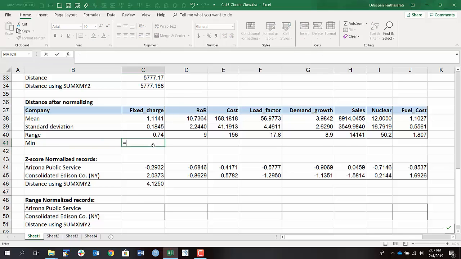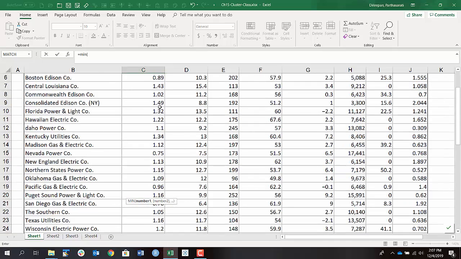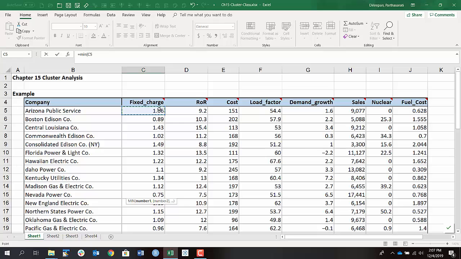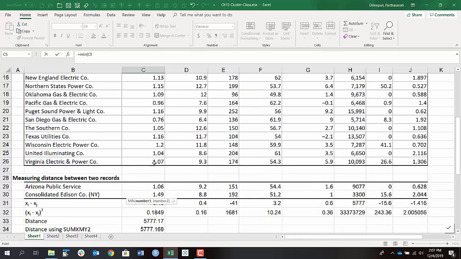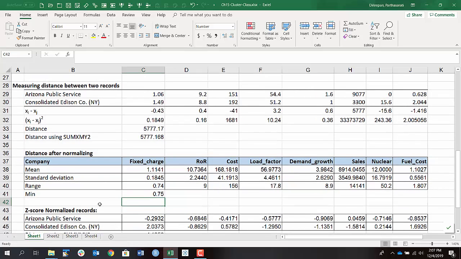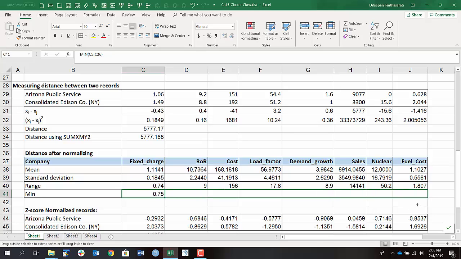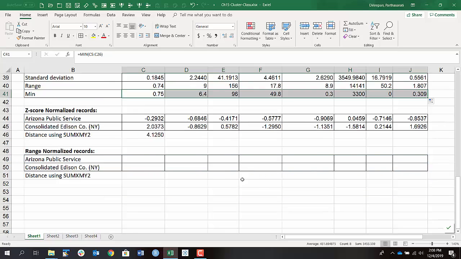Okay, and then do min of all that. Now copy. All right, so now we are ready to do the normalization.